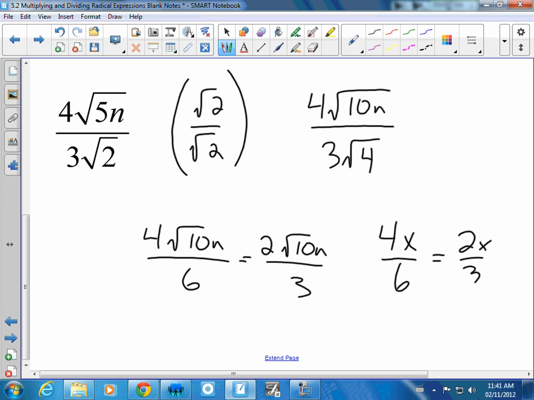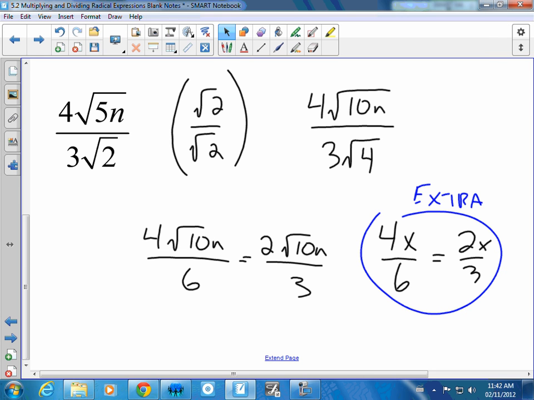Now, you see how the one on the right there is the same as this? Your basic rules of math don't change, even though they get more complex. The basic rules are still there. If you ever struggle with these on a test, go back to a basic example. This is just an extra, just so you know what we did there. Okay. Now, here comes the tough one.